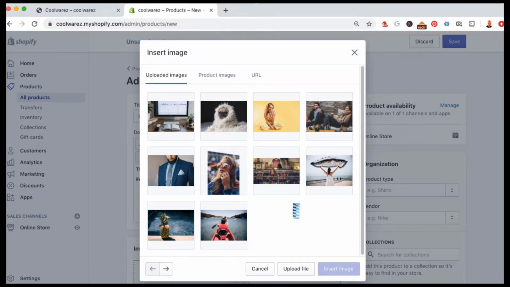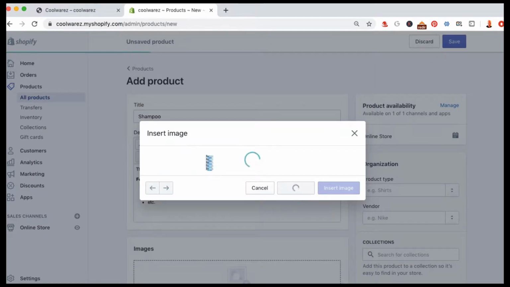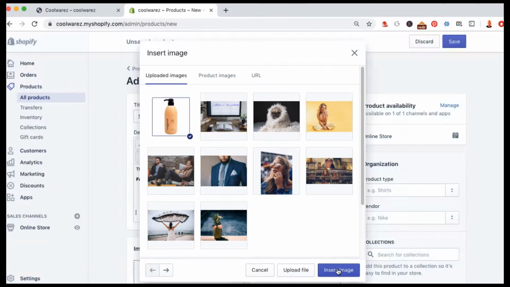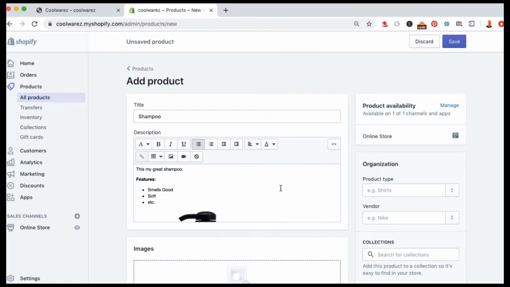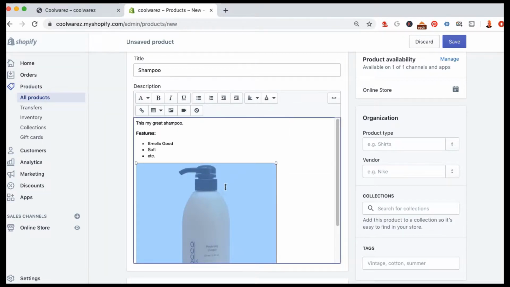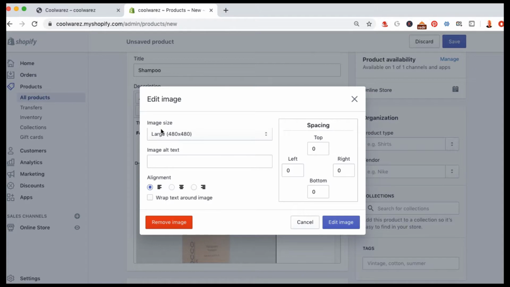So I say OK. It's important when you upload these images, if you are going to stick them inside of the description here, that you come down and click on the image and double click on it, and then you're going to want to add the alt text. Make sure that the alt text is added to this, just so you have this for SEO. You don't want to have any of your images without alt text. So I'm going to go ahead and select shampoo, whatever it's called, Tarocco, right?